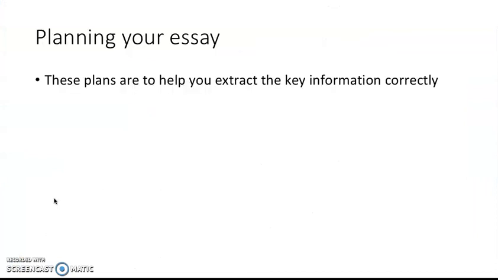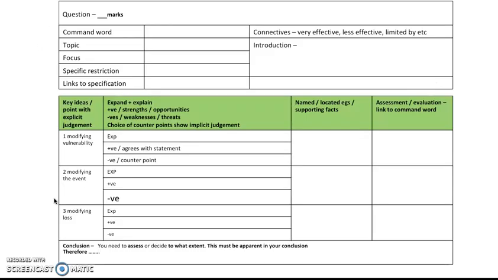So we're going to have a look at how we can plan your essay. Now these plans are complex, they are quite detailed, and they will take a lot of time initially, but this is to help you get the key information that you're going to need. And this is a really important step when you're initially starting writing geographical essays. So this is one possible pro forma or form that you could use.